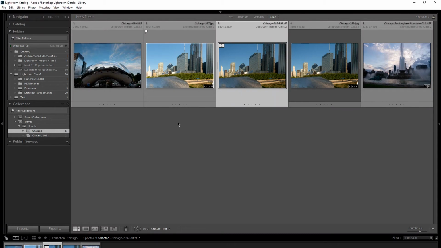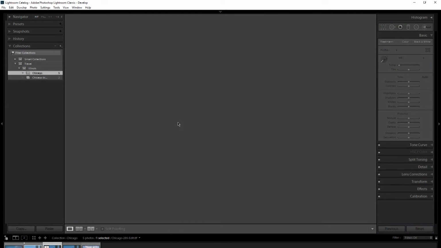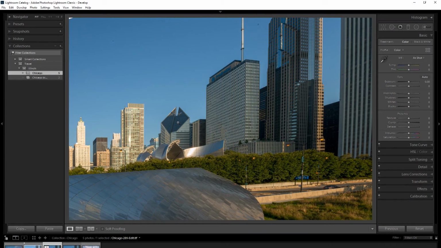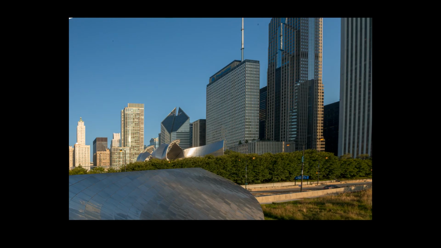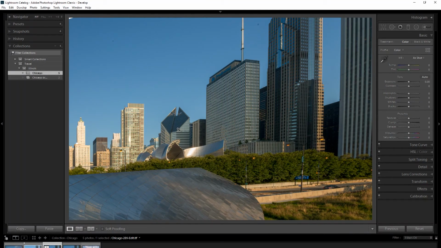And you can do this in the Develop module also. So if you have your picture here and you want to see how it looks without all the panels, and with a dark frame around it, you just hit the L key once, it dims the lights, you hit it one more time, it goes black in the background, hit it one more time, and you can come back and see the full thing. So that's just a fun little easy thing.